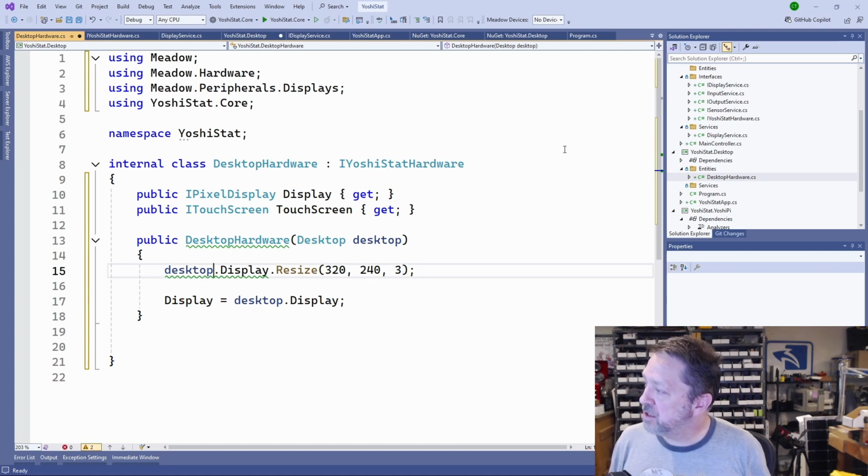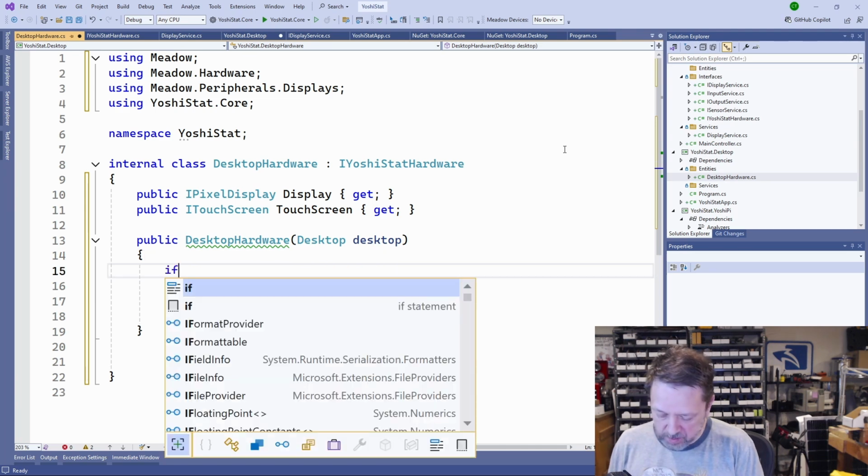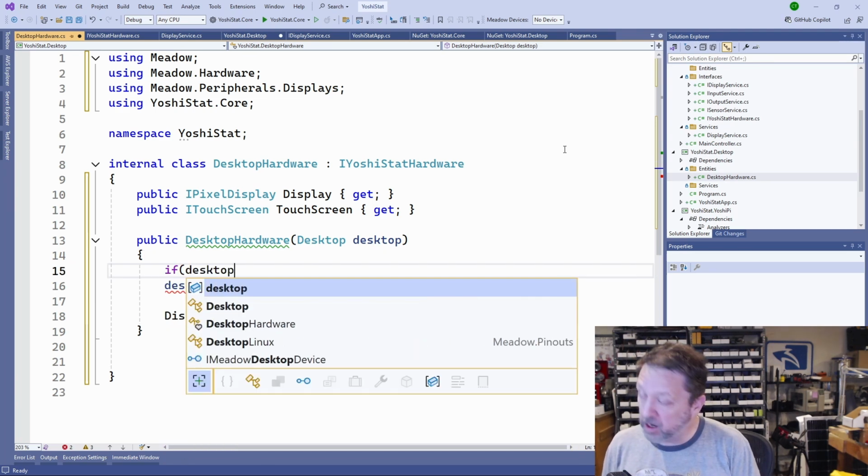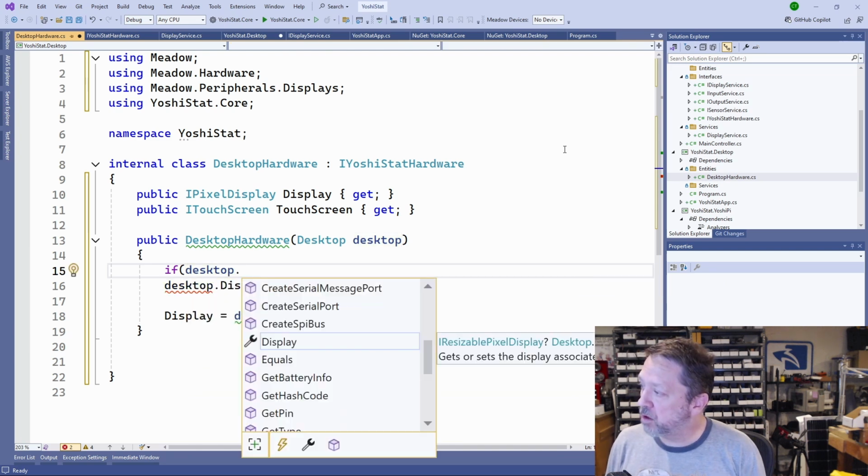It's saying that it's not certain that this exists, right? It's unnullable, I guess, like that. But we can get rid of this warning. This should never happen, but we want to get rid of the warning.